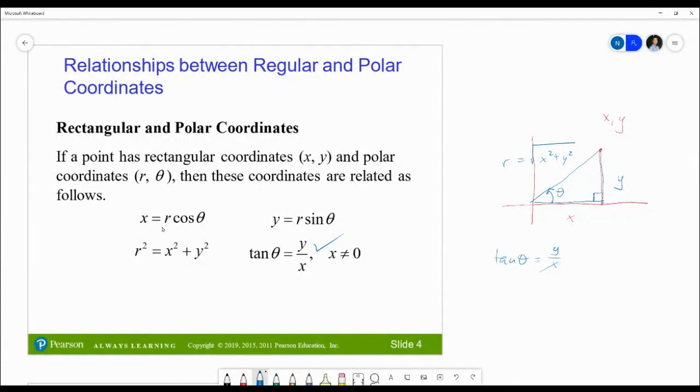And of course, x equals r cosine theta and y equals r sine theta came from our coordinate system when we were learning about the unit circle. x, y is equal to cosine theta and sine theta. Now, since we were talking about the unit circle there, we did not deal with r, but here this is in general. So r is just a scalar value that will extend this ray to whatever length that we need. So we no longer have to deal with just the unit circle. We can talk about any circle with radius r.